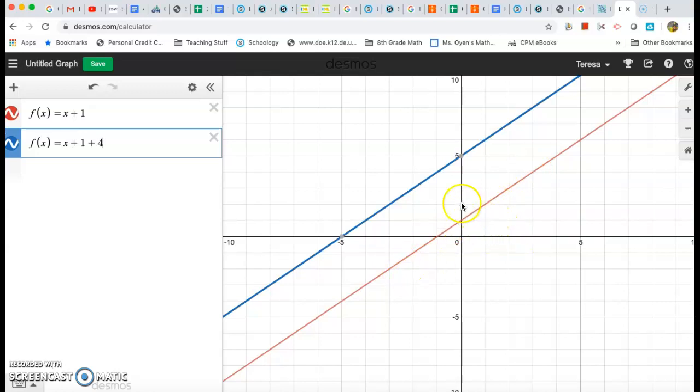Okay, here's what I noticed. It looks like the same steepness. These lines are parallel, so the slope didn't change. But my y-intercept, it looks like it moved up 1, 2, 3, 4. That's actually called a translation. It slid this line. Basically, if I took this line and grabbed it and just slid it up 4 units, 1, 2, 3, 4, it would land on top of this blue line here. So in this transformation, again, the slope stayed the same, and it slid, or translated, up 4 units.